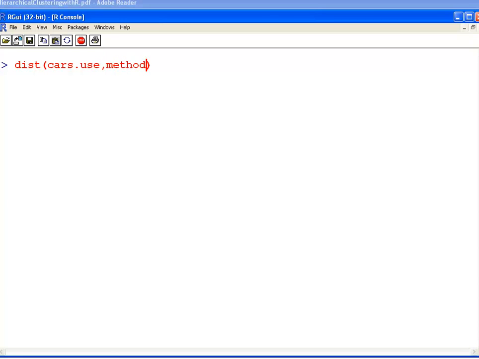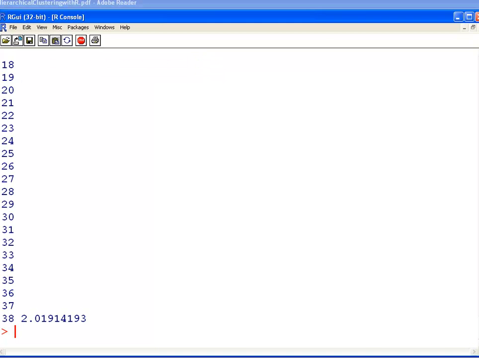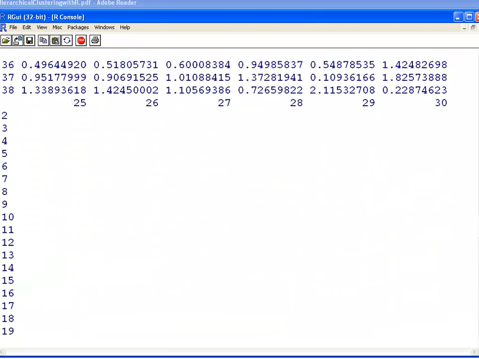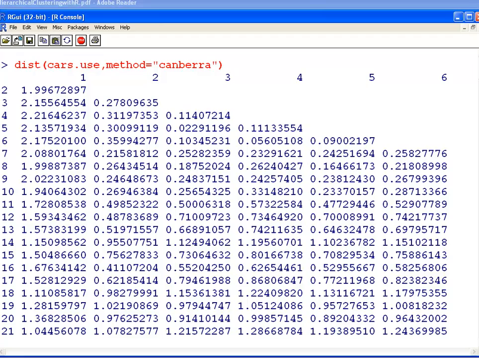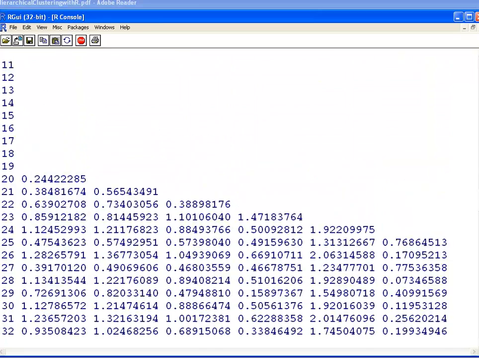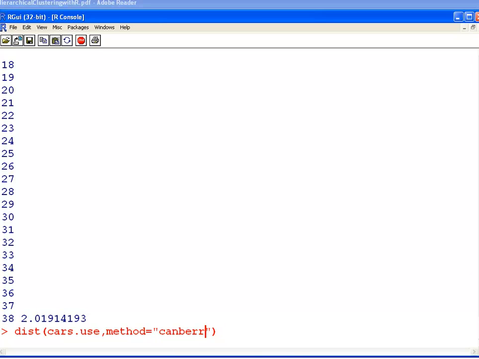Let's try using the other method, Canberra. I'm not really sure what Canberra does to be honest, or why it's different. Some of these might be used in natural sciences. The Canberra distance might be used in zoology. So those are the Canberra distance measures as opposed to the Euclidean distance measures. We're just going to stick with Euclidean.